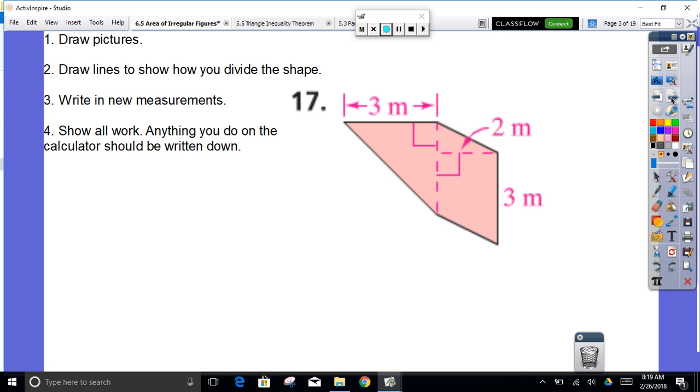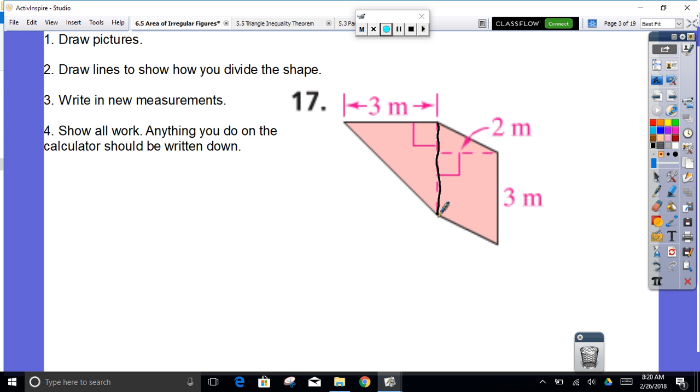So we look at this shape, and this shape is not any known shape. It's a five-sided shape, and it's not any of those four or three-sided shapes that we know. It's not a pentagon, so we really have to divide it into two. So I'm going to draw my line here, because that divides this shape into two shapes that I know. The shape on the left, we have a triangle. The shape on the right, we have what?